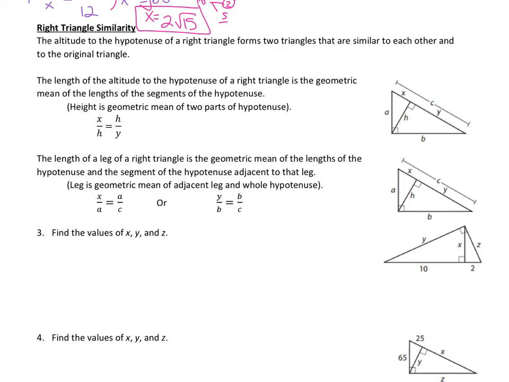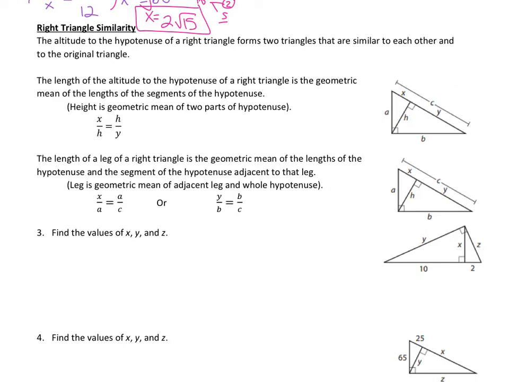Those two questions were more just how to solve it once it's set up, or just how to set up your ratio. But now if we have a right triangle, there's some things you want to know. If we have the altitude drawn for that right triangle, connecting to the hypotenuse, it forms two similar triangles. And it's also similar to the original triangle. So there are different sides that we can pair up together.